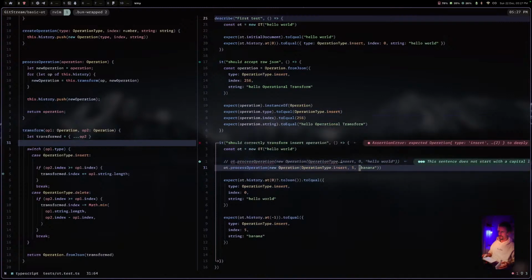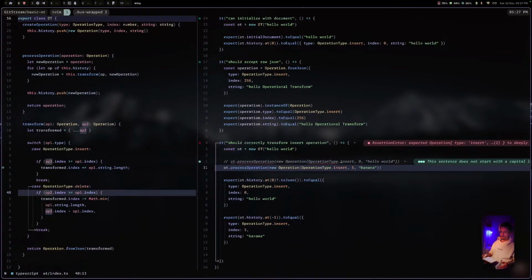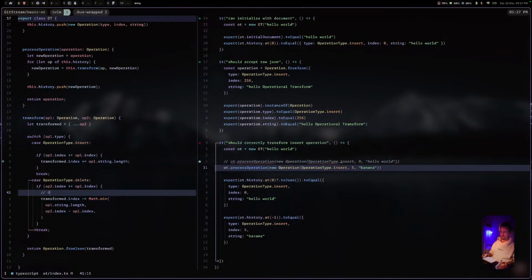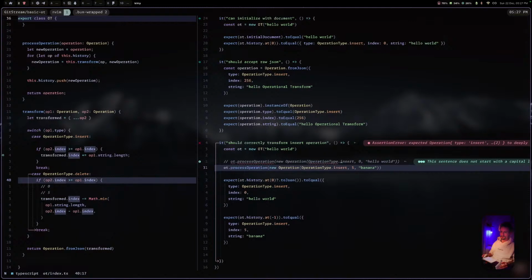So we insert banana, and we have 5 here. Okay, let's see. So we have our 0, we have our 5, and if the index of the operation is more than the index of the previous operation, which is true, we fall into this if statement.